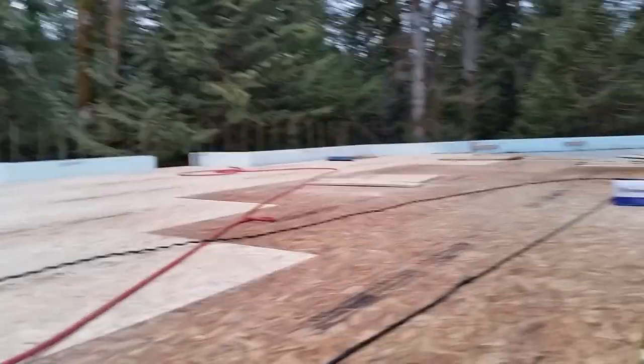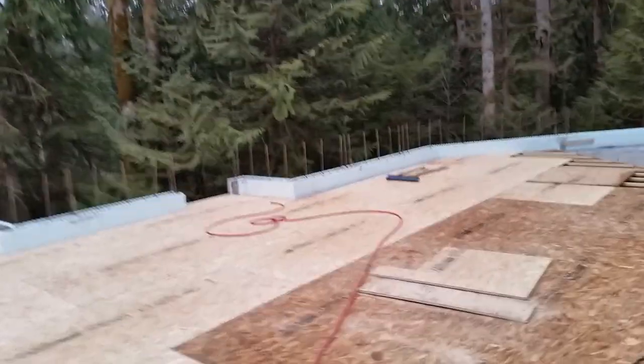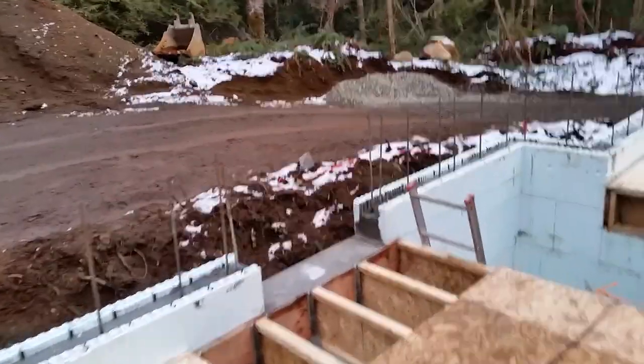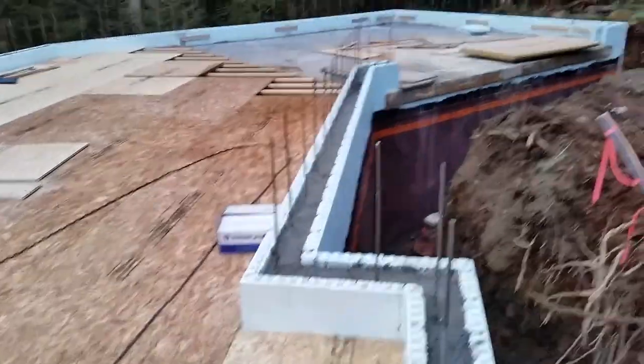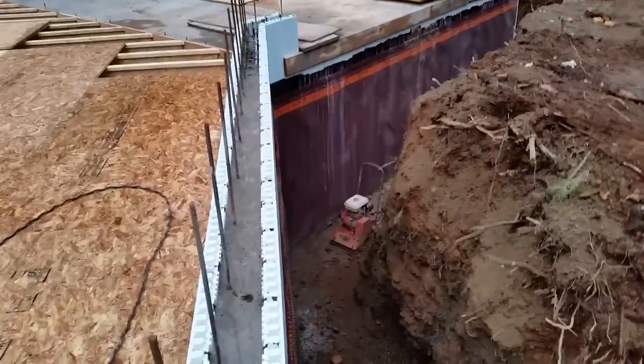So let's take a walk upstairs, shall we? Not that we have stairs, but that's coming. So, floor. You guys made good progress today. And yeah, I can almost walk out the front door. But the first step's a bit of a killer. I did get some backfilling done here and compacting on Friday, but we got a long ways to go, and the rest of that'll happen a little later this week.